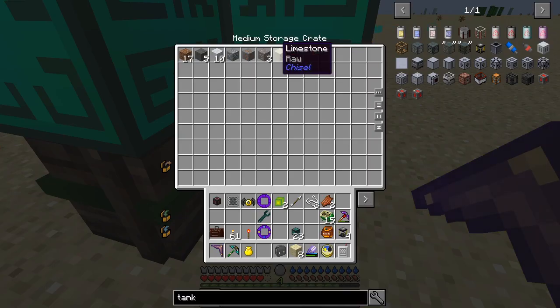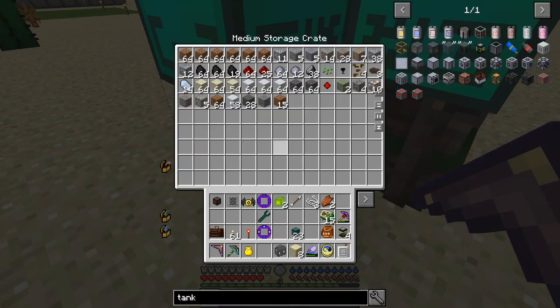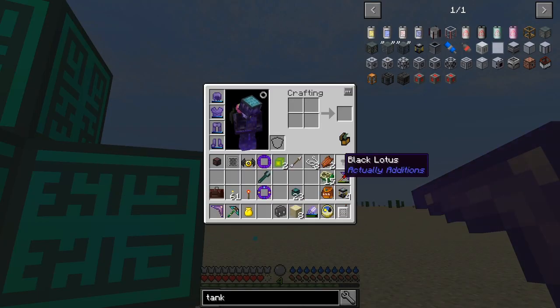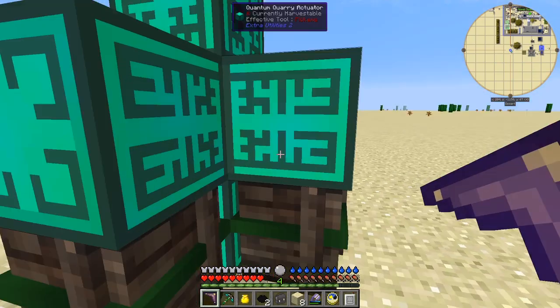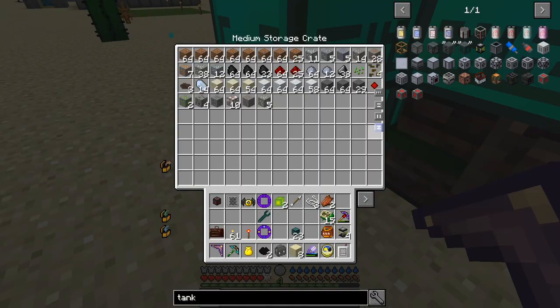So it's got some coal now, we've got some limestone, plenty of iron ore, hardened stone. It's filling up fairly quickly, I think. Nice thing's clay. You're supposed to be able to get other flowers as well. So I've got a black lotus from Actually Additions, whose only purpose, if I remember rightly, is to make black dye. Right, I'm going to leave that.